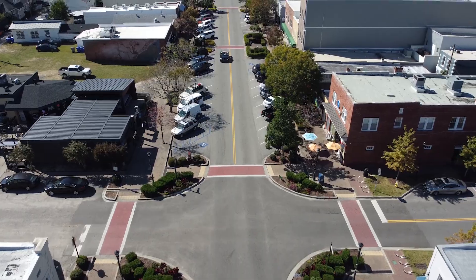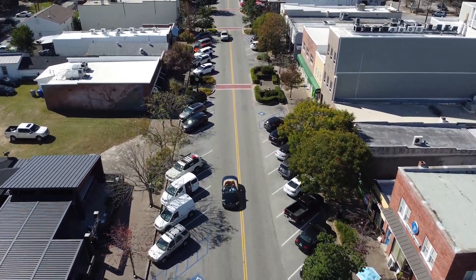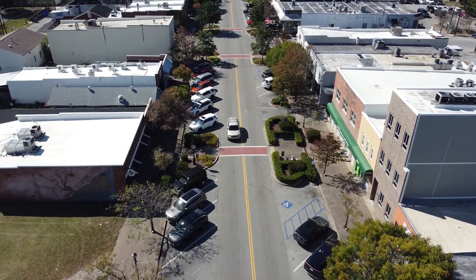The next spot on our list might come as a surprise to a lot of people because it does get a bad rap for some reason, and that is North Charleston. One of the reasons people move to North Charleston is the value. The median price in North Charleston is about 25% lower than the greater Charleston area. It's one of the last places where you can still find homes under $200,000. Prices do go up from there, and if you want to be waterfront, there's even a northern section of North Charleston that falls into the Dorchester District 2 school district, which is highly rated.